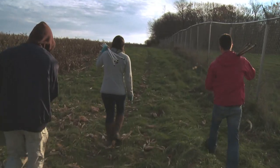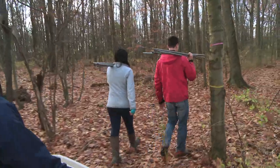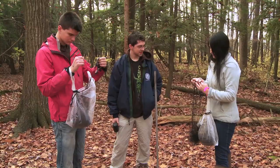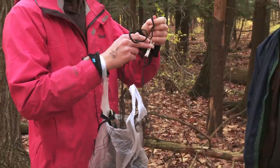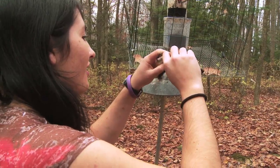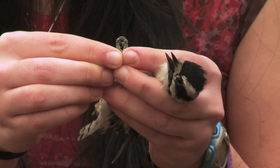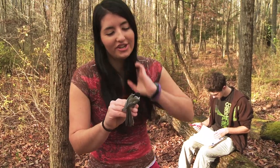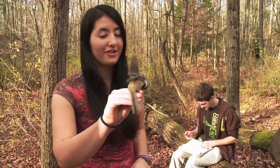Adaptations don't only have to do with how a bird looks. Behavior is really important as well. In fact, I'm part of a research project right here in Ithaca that's looking at how feeding behavior helps small birds like chickadees survive harsh, cold winters. We start by putting up nets to catch the birds, and then once we have them, we put special colored bands on their legs that lets us tell who's who. The stars of our show are chickadees and titmice.